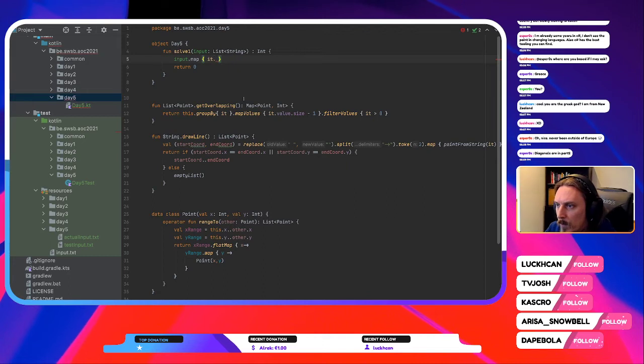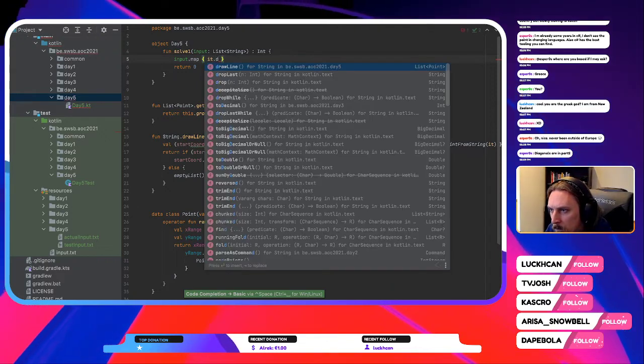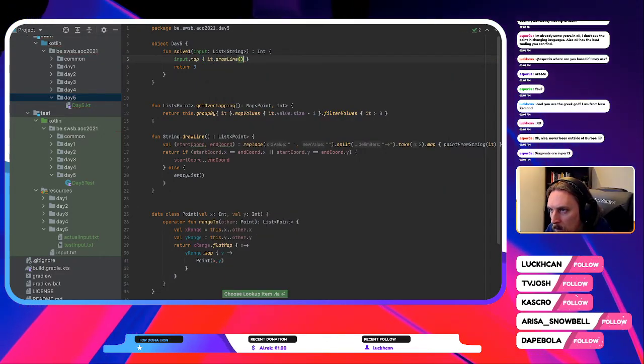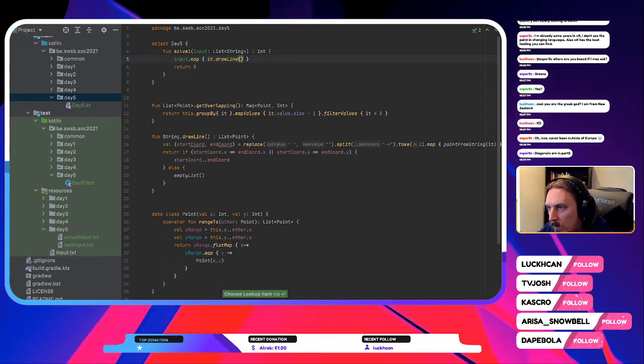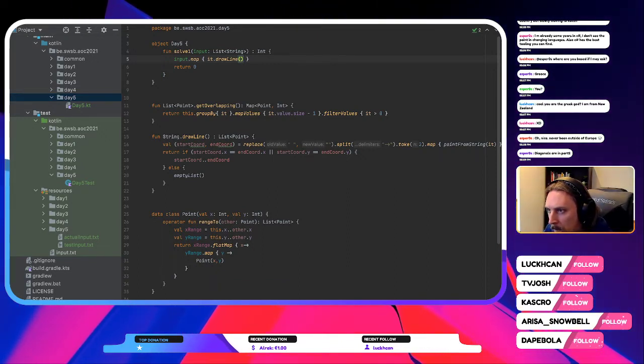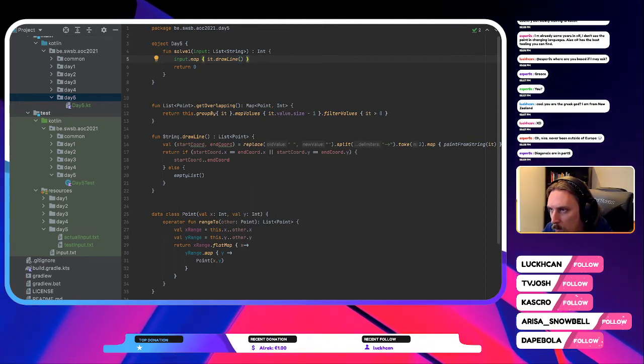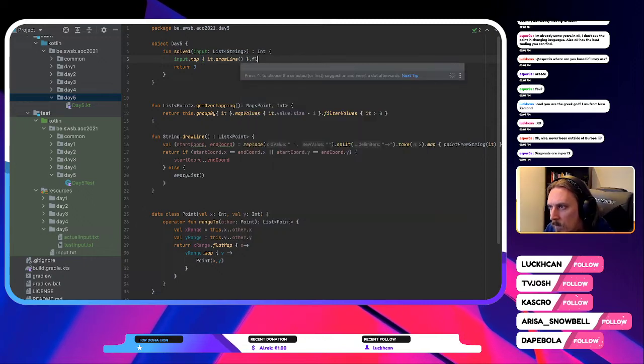So then what we can do here is say draw line. And then we've got a list of lists of points, so a list of lines basically. And I think we just want to flatten these.